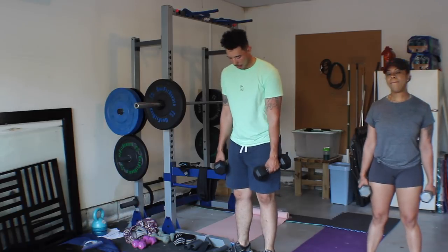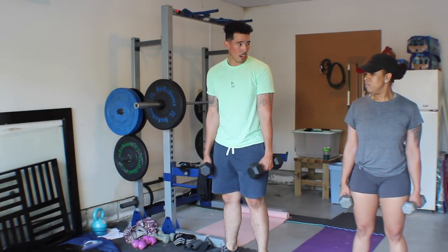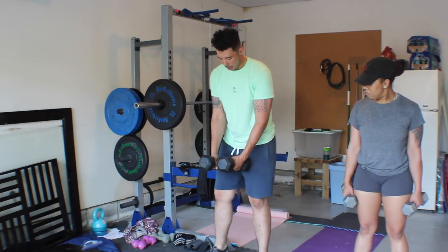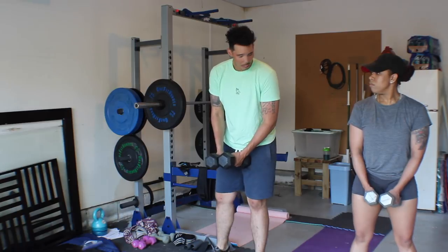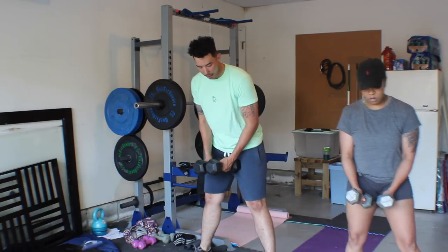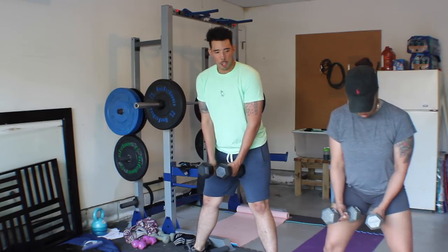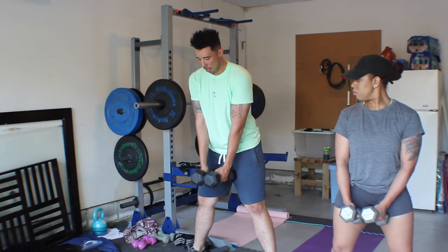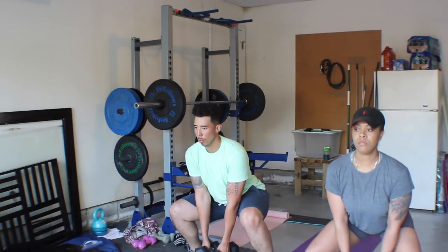All right. Next, what we'll do, I call this a cowbell squat. So you're gonna take your weights, put them in front of you. You wanna almost get in a deadlift stance where you're a little bit wider. I say your base should be a little bit wider than shoulders width. And all you're gonna do is just squat forward as if you were picking up a cowbell. So we'll do 10 of those.